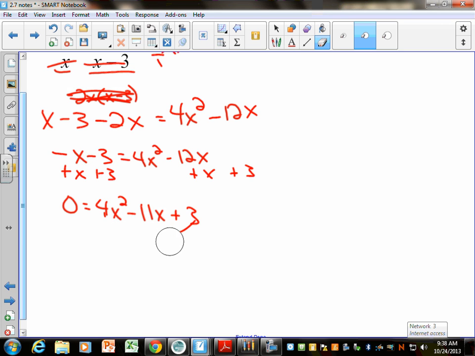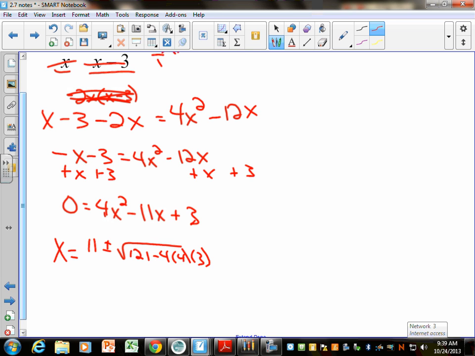So it looks like I'm not completing the square. I'm going to do the quadratic formula. Here's the great thing about the quadratic formula: I don't have to check my answers because there's no way the quadratic formula is going to make an extraneous solution. But the bad thing is you have to do the quadratic formula. So negative b, that would become positive 11. b squared, I'm going to go ahead and say that's 121. Minus 4 times a times c, all over 2 times a.